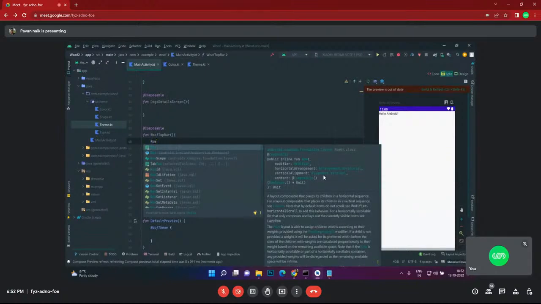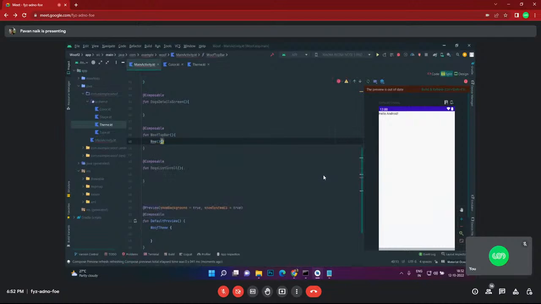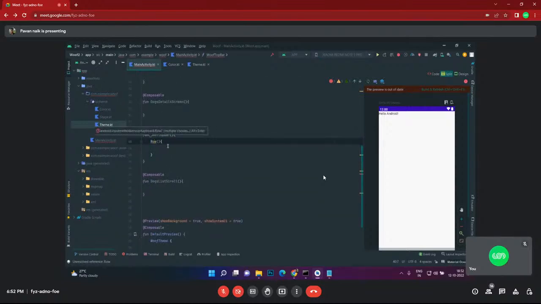So we're using the row layout. I'm getting an error as it's not imported. Every time, whenever you're using Row or any keyword, you need to import it. For that, I'll just press Alt Enter, and it will import Row for us. So now we can put down our code, our image and text inside this row.